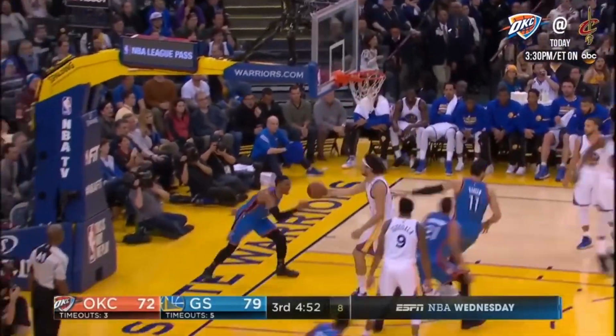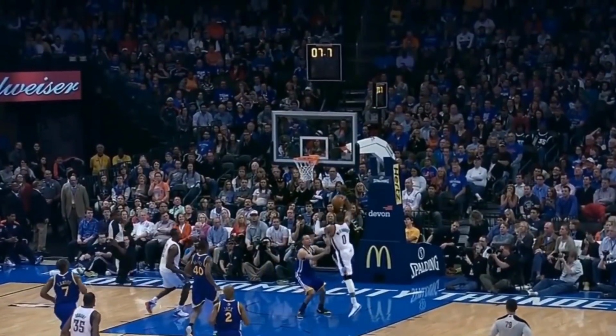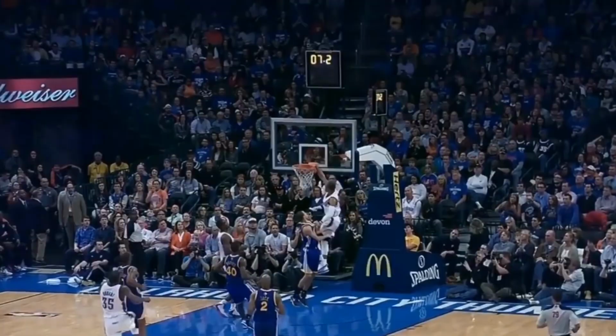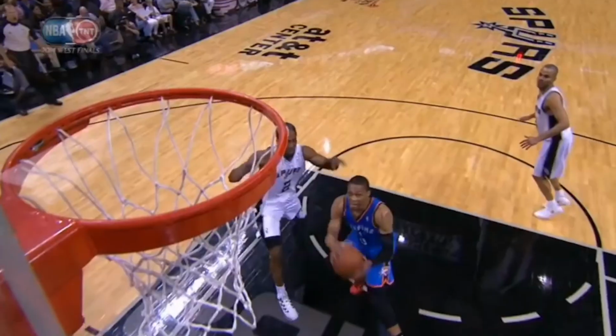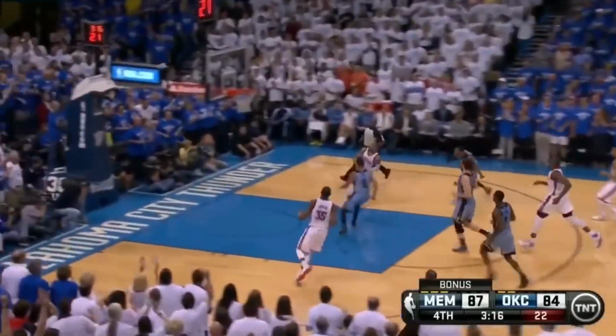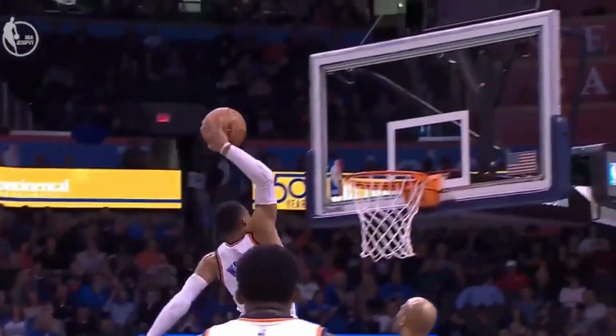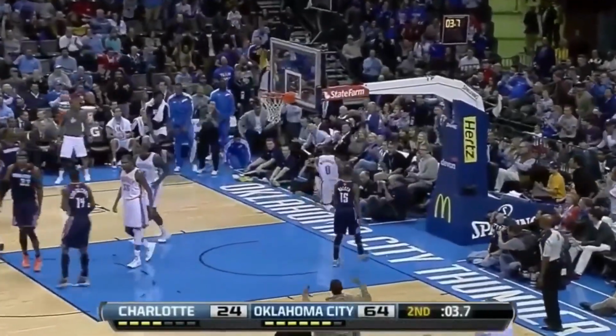Consistent with what's been measured, the league's fastest players also tend to be the league's biggest leapers, and Westbrook is no exception in this regard. Rated with a dunk factor of 6, the number indicates that Westbrook dunks with the same consistency as an NBA player who's 6'9". That should come as no surprise considering Westbrook clocks in with over 350 career dunks, and of the career dunks, most if not all have shown Westbrook springing directly vertically from the ground as he releases the ball at the apex of his dunk.